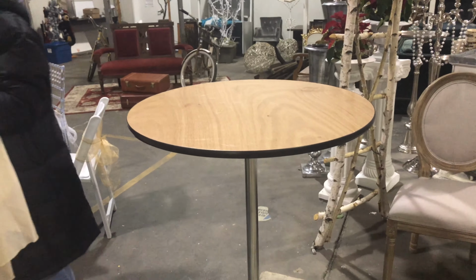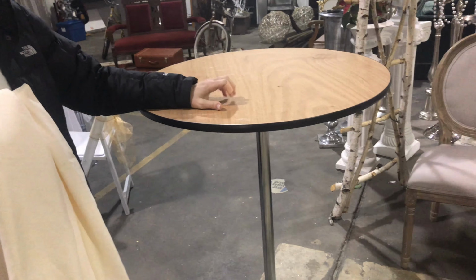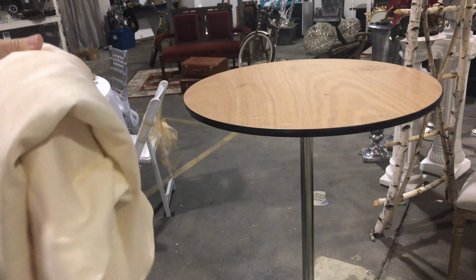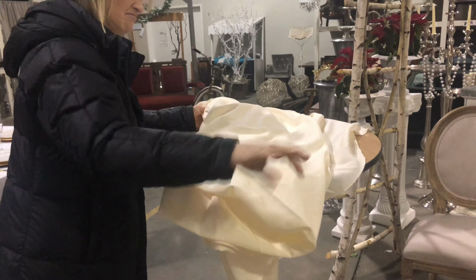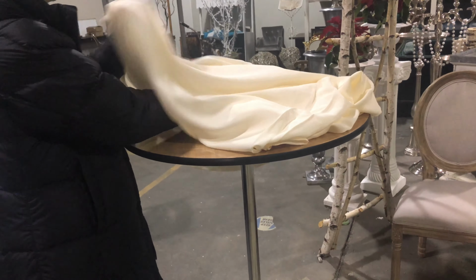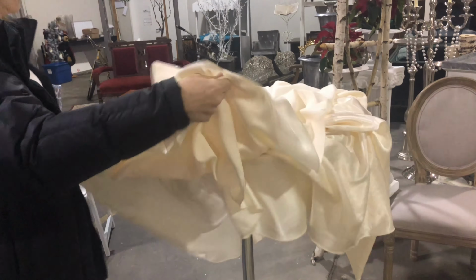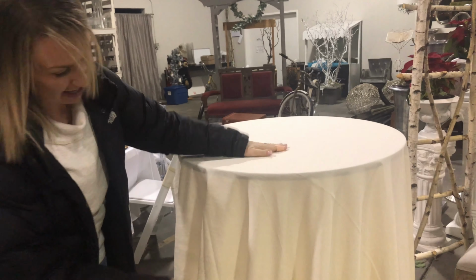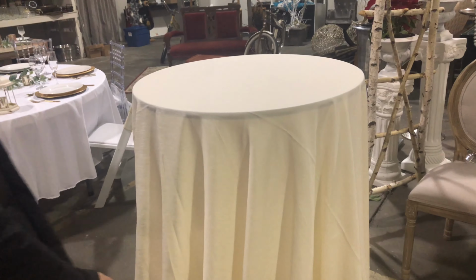So you had mentioned adding maybe needing other things. The bistro tables are one thing I highly recommend if you're having a bar. I was thinking about that because there's an area that's just kind of open in front of where the bar would be. So I was thinking about it, but it was kind of like, how much more do I want to spend for a table for someone to stand at? Yeah. But it's definitely something I've thought about, just not actually looked into. Yeah. That's why I like this particular line, because these will fall out in a few hours and they're just not as noticeable. Or length drop.